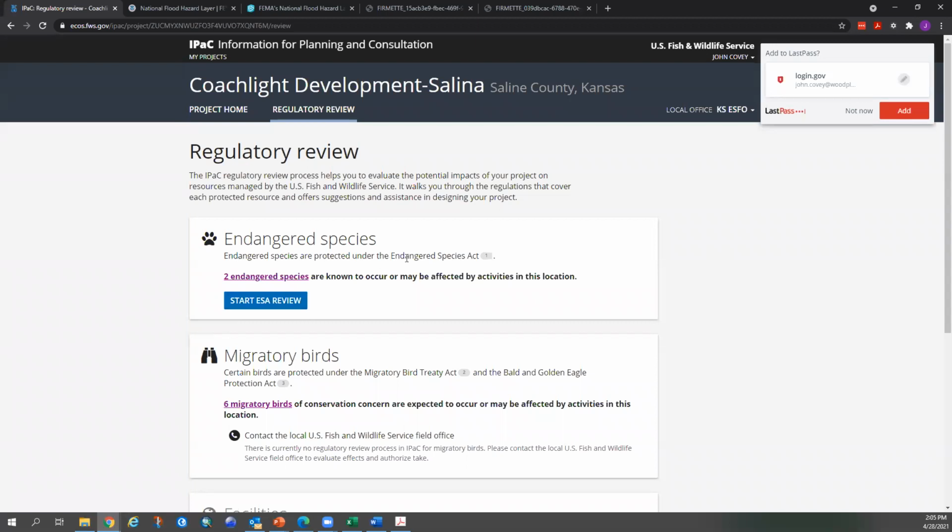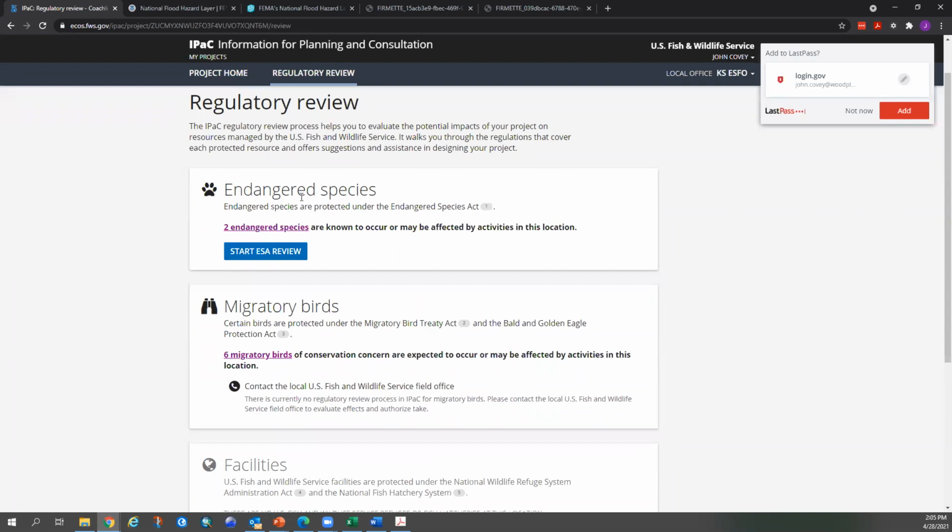I say all this, and I wish Steve was on because he probably has more information than I do even. I think that they were reevaluating this from a regulatory standpoint with FEMA, and there could be changes coming on how they document ESA compliance. But just know that this tool is available to you.